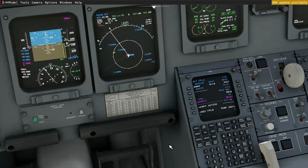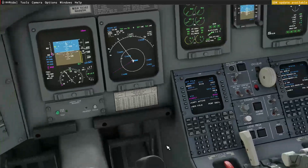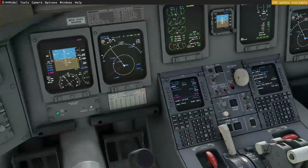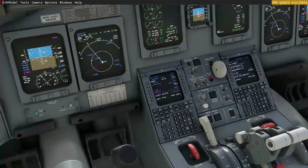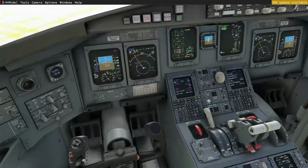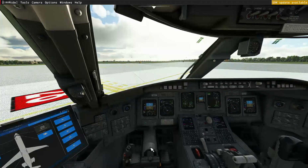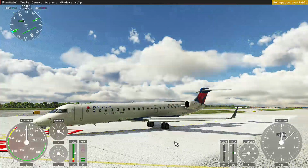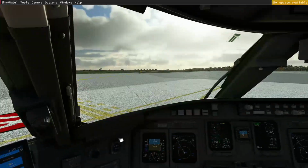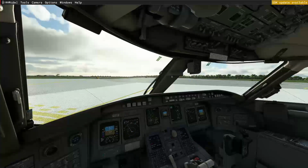Okay, I don't know why, but I looked down at the FMC and it was blank. Anyway, I think that was to do with my startup process. Remember, I went to here and I clicked ready for taxi, and that sort of set everything blank again at the beginning. So I had to go through and put my flight plan in again. So it's all done. We have clearance for departure, so we can head out onto the active runway. I'll just check that my flaps are down in the right position. Adjusted my trim for takeoff. Okay, we can release our brakes and head out to the active runway.